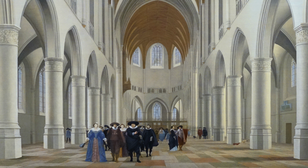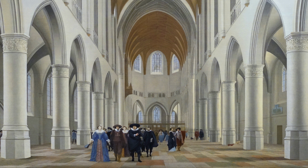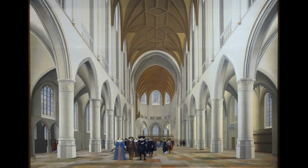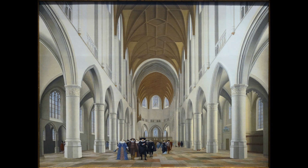Saenredam is very aware and attuned to what one can do with linear perspective, so much so that he manipulates it to widen it out, to give you this almost panoramic view, which enhances your idea of what it would feel like to be in the church, but you can't actually see this viewpoint. Perspective really is the star of this painting. It's as if the artist is showing off his technical ability, but also pushing linear perspective to its limits.